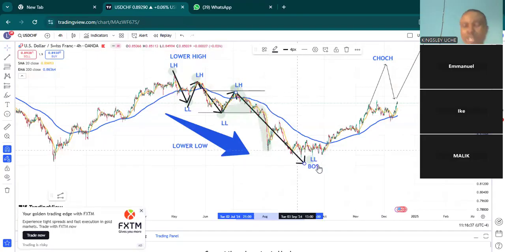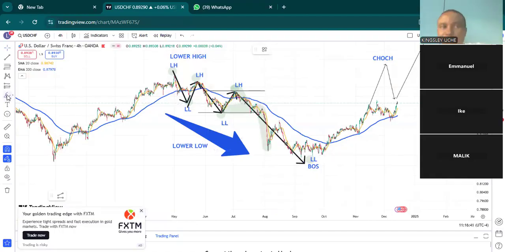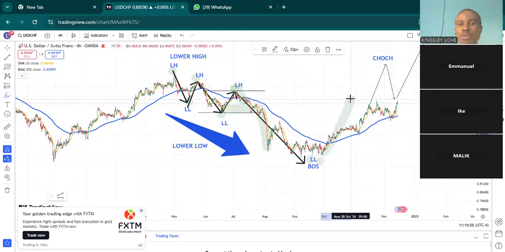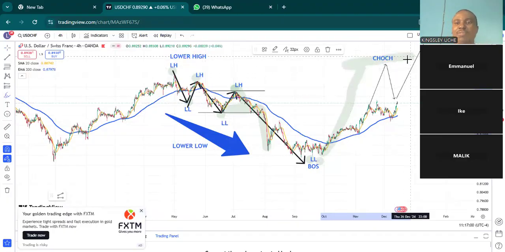All right, so now we want the price to move up, just as for the uptrend. We saw the price move from the break of structure down, cross the horizontal line below to give us a change of character. In this case, same scenario. We want to see price move from the break of structure up to cross the lower high and give us a change of character at this level.